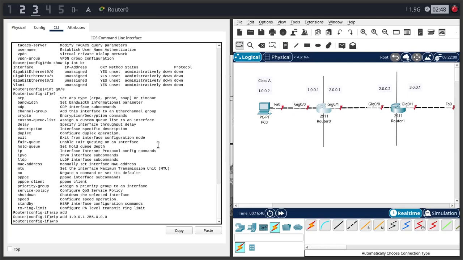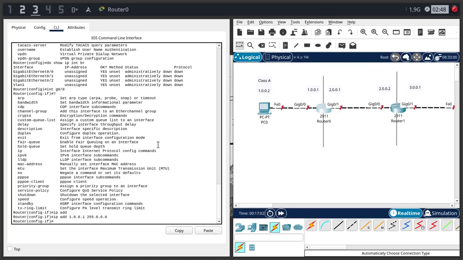And now to actually bring this interface up, to turn it on, we type in no, which cancels whatever command you put after it. So if I say no before this, it's going to reverse what I did.